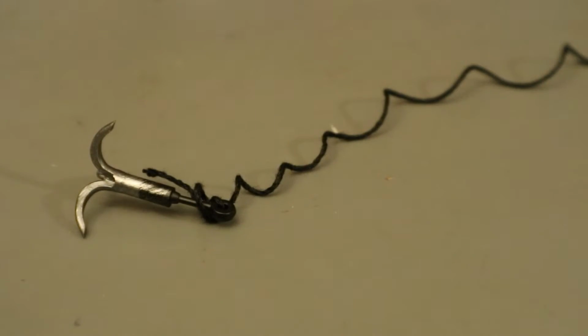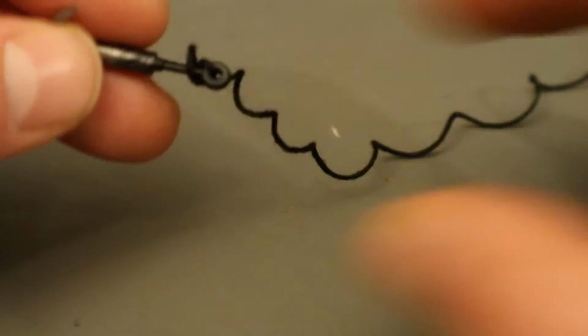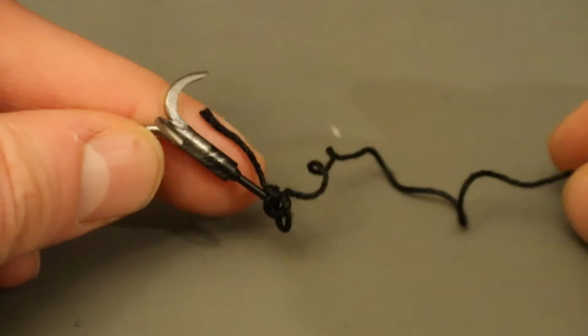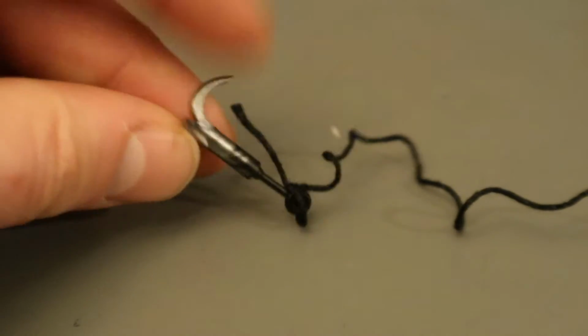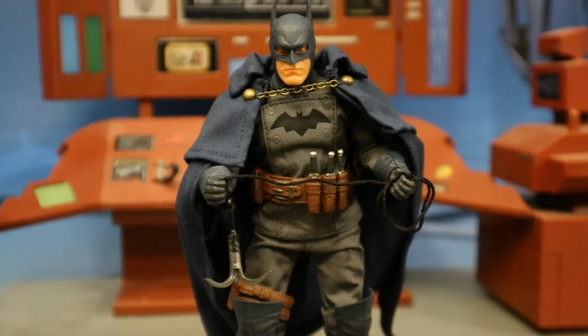Now for his grapple with attached bat rope. Now we have the hook here, silver, and then we have this long rope here. Pretty much an old school grapple. Here's Batman holding that grapple.